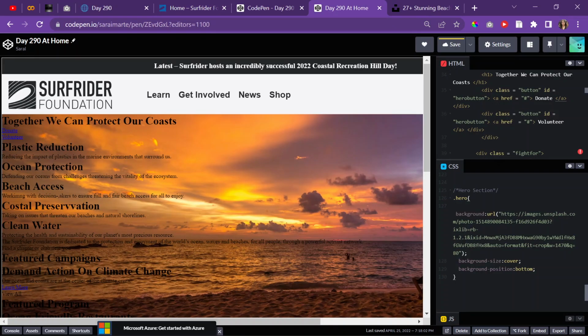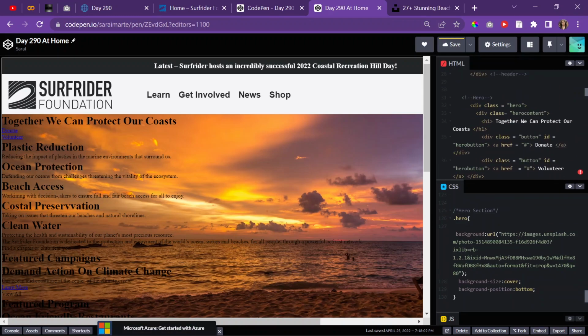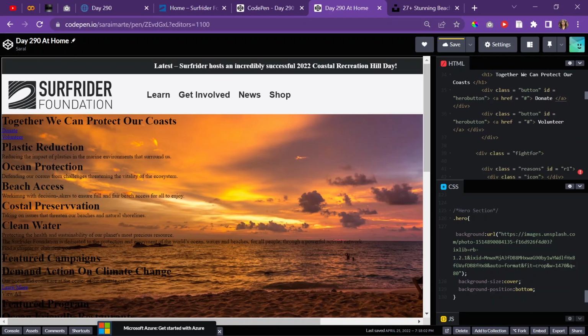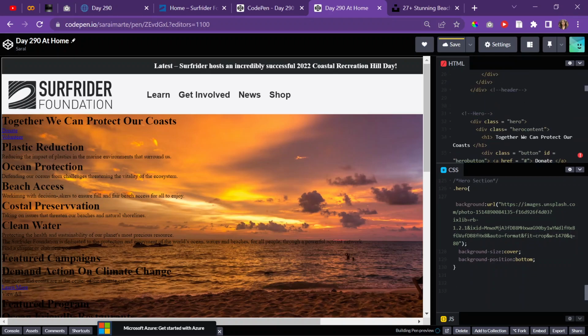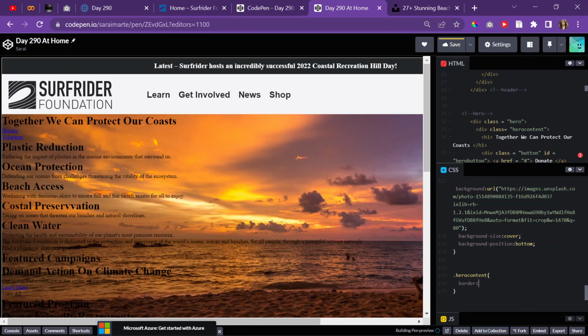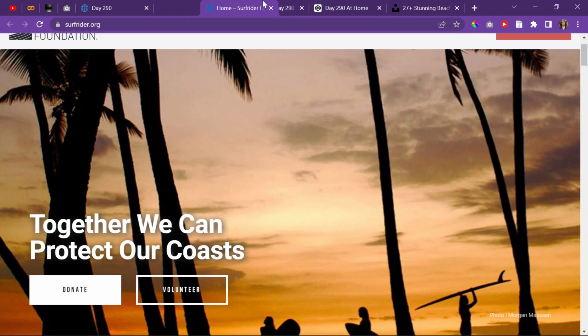Okay. So, let's look at what we have so far. We have the hero content. So, the hero content, I'm going to start giving everything borders. We have hero content, 5 pixels white solid so we can kind of see the boxes and everything that's in there. Okay, let's look at it.